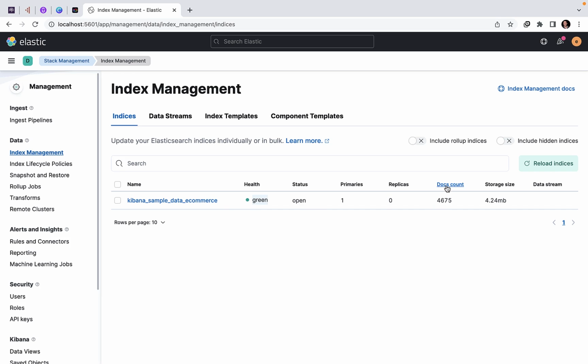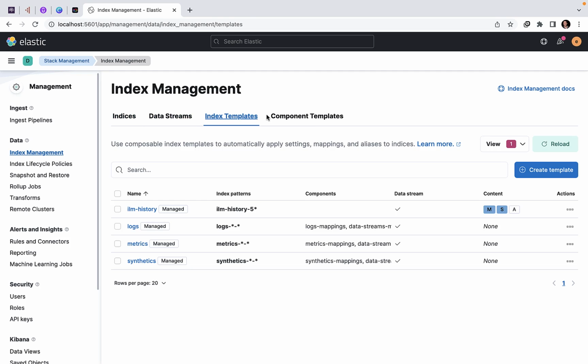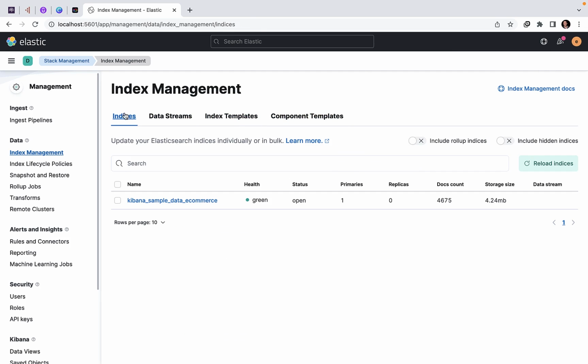The doc count is 4,675, and the storage size is about 4 megabytes. So this is where you can always come to see the health of your indices, and there are some other menus in here, but the main one is under Indices.